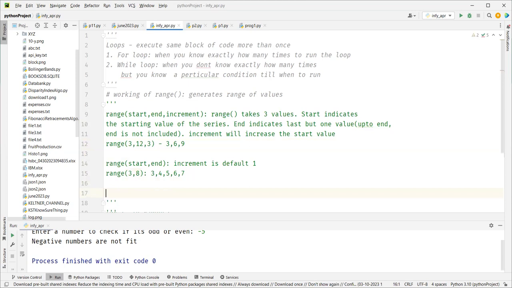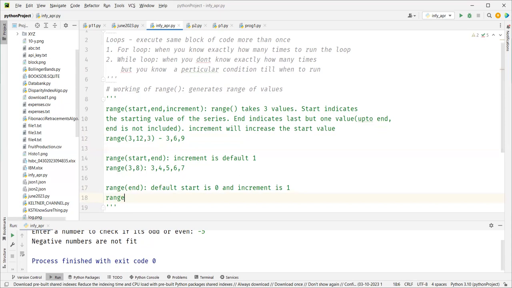You can have range with just one value. If it is one value, then it is end. Default start is 0 and increment is 1.